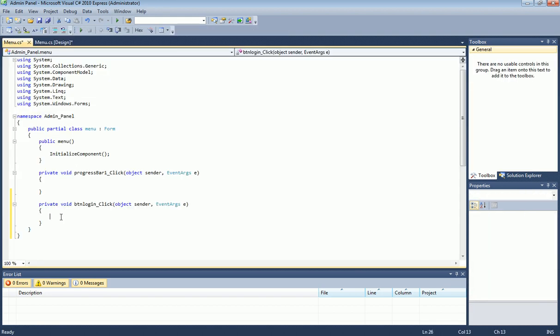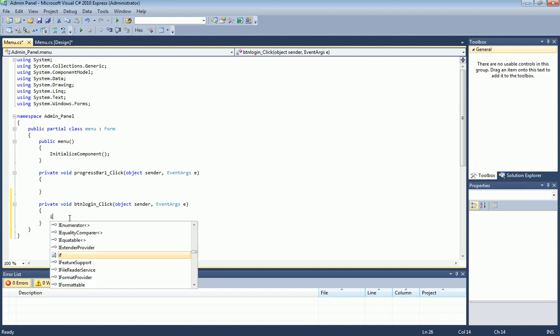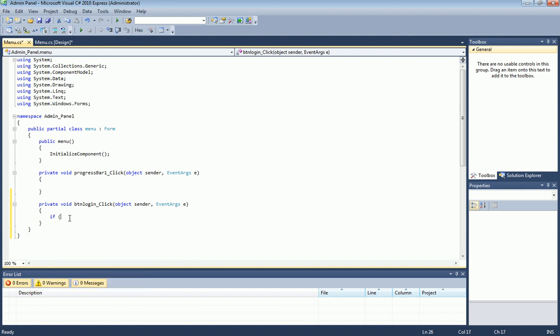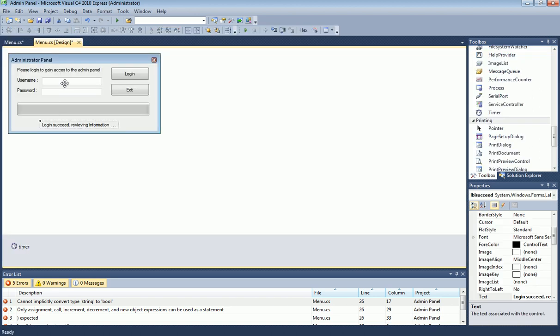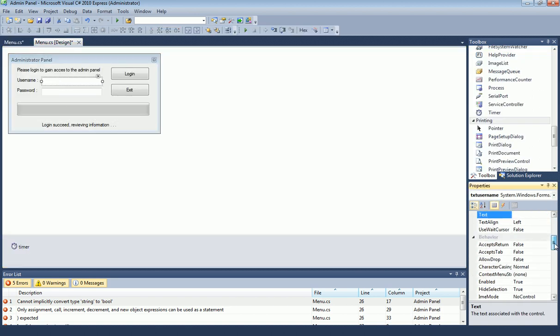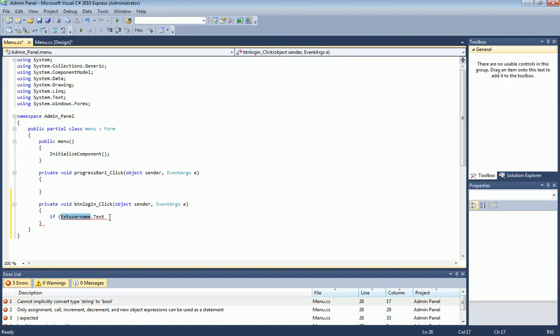So for the username and password, type if bracket txt username, or whatever you've called it. As you can see, txt username is the name I've given my little text box, dot text equals admin, and our txt password, or whatever you call it, equals 12345.